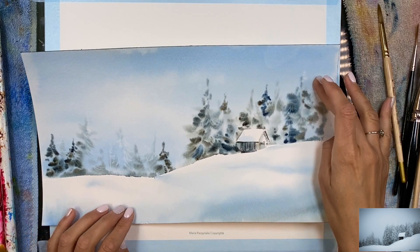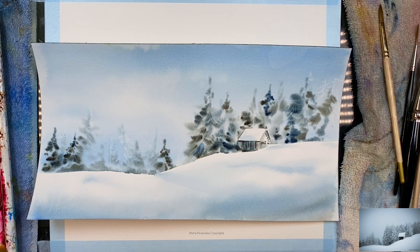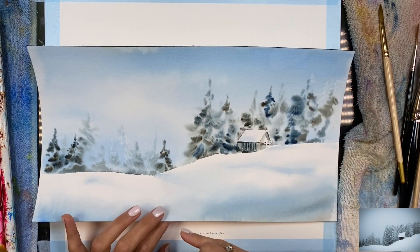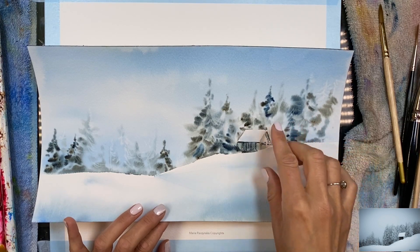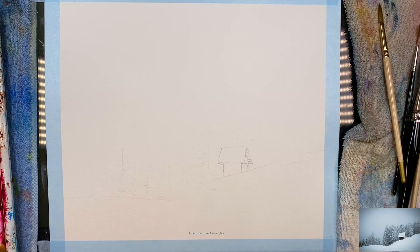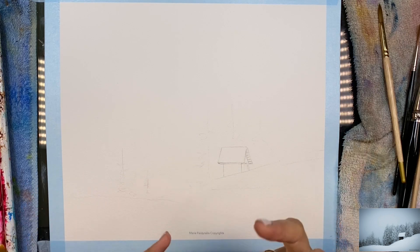I want to show you my sample piece — this is a very quickly done piece and I actually like it a lot. I kept it much lighter and I was testing if it looks good if I lift the colors for the trees. I really like it. The composition for the trees behind the cabin — this is all applied like heavy cream-to-cream-top ratio between water and paint, and then I lifted the colors to show some snow over the trees.